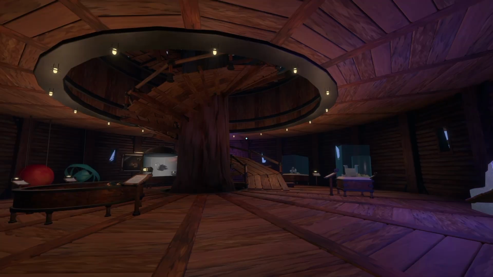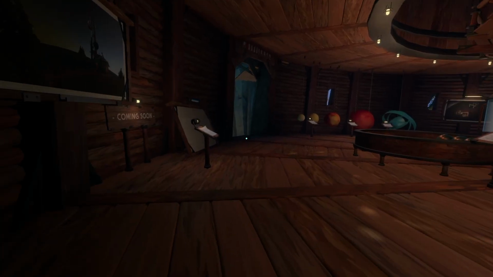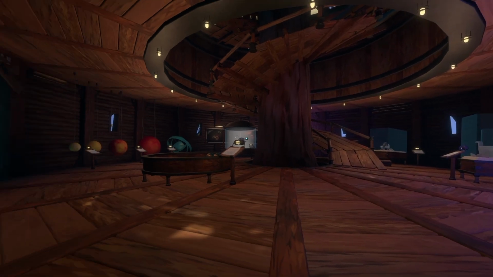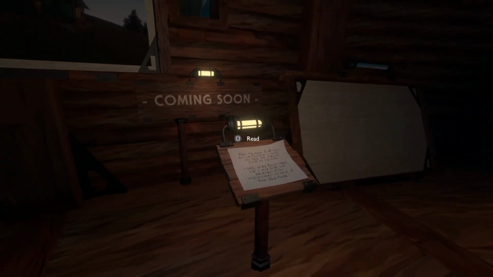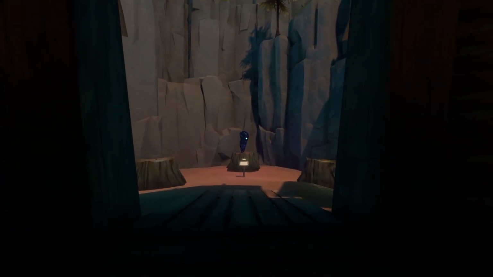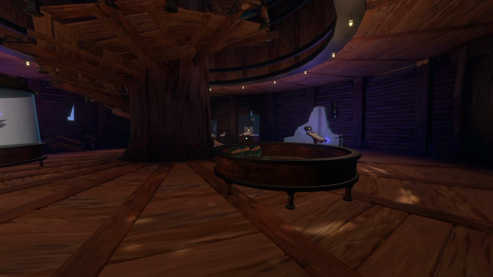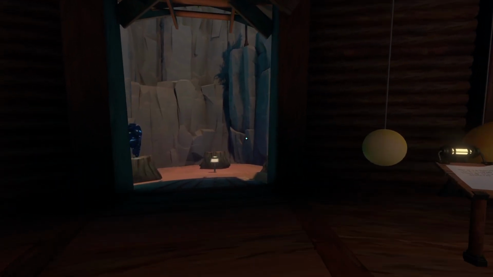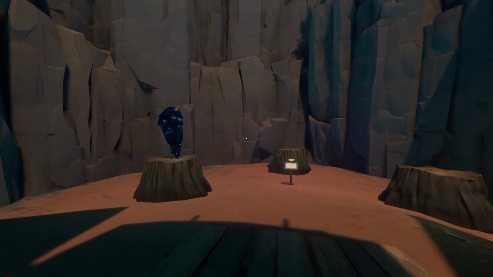So here is a room that I want to spend a little time in. This is our museum. This tells us the story before the story. What we need to know about the galaxy, what is known, and eventually what we might be able to add to. I guess you can see here. The stone just moved.